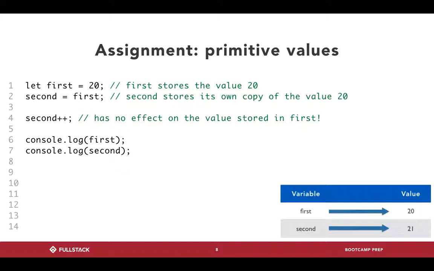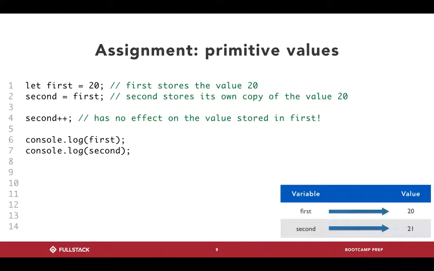But if you change the value at first, would it have an impact on second? It would not, because notice how first points to this value of 20 and second points to this value of 20. If I change anything here, there's nothing that connects these two variables anymore. So it wouldn't recopy the information. Whenever you set second equal to first, whatever first was equal to at that time is the copy you get. So even if you go back and change first, it won't send a new copy.